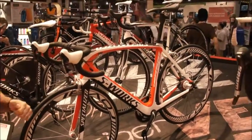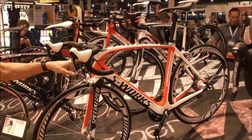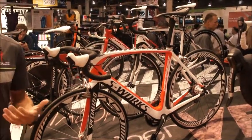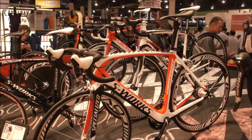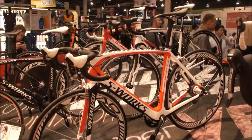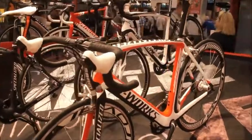We've done that this year with the Shiv — very stiff bottom bracket, areas for power delivery, very sleek, very aerodynamic, inch and an eighth, inch and three eighths head tube tapered, internal cables. When we can launch a bike and it wins, it shows we've done something right. Cav won the green jersey on it at the Tour and four stages on it, so it's a proven winning bike already, which is great. The Venge does the job — gets out there and wins races.